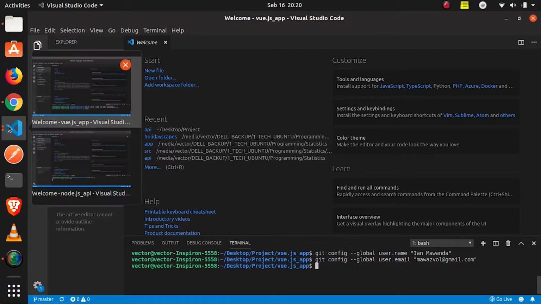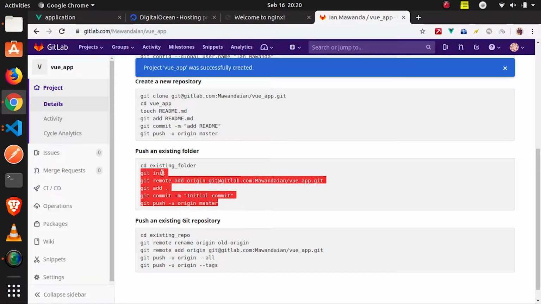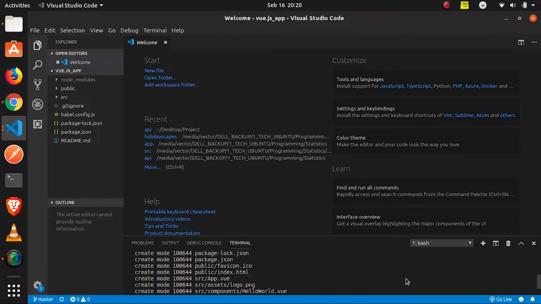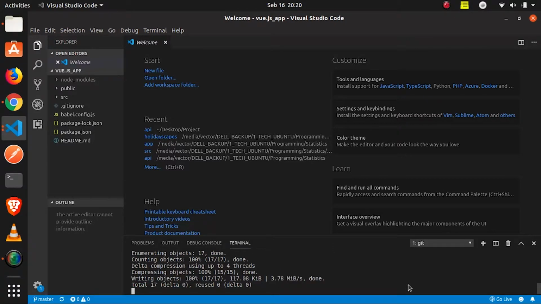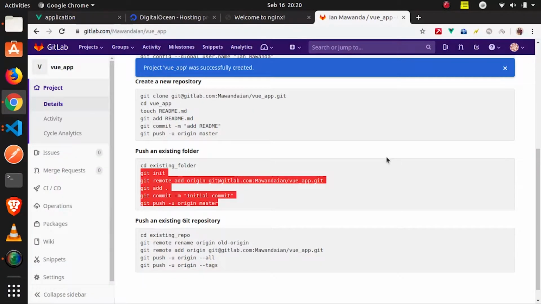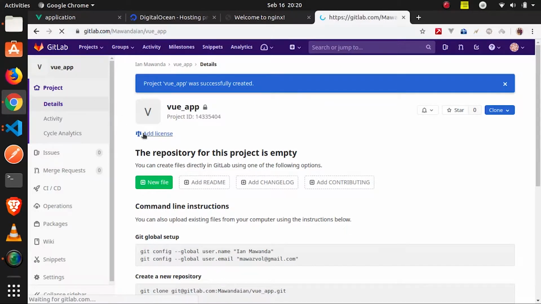First of all, this initializes our Git, and then this adds the remote URL, and this adds all files to Git, and commits with a message, and then push. Now it's going to do them at once. Enter. They've been created. Now let's push them. Alright, they've been pushed successfully. We can go ahead and open our project, refresh it, and you'll be able to see them here.